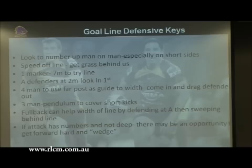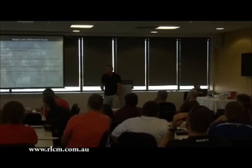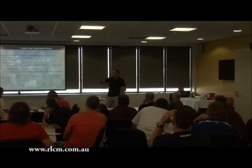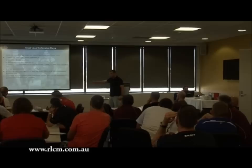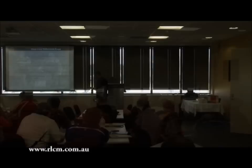If we get beaten through the inside, that's six points. If we get beaten out wide, we've got a better chance of getting there and they've got to be better players to get it to our outside. In general, you want your four men no further than the second post. The three man acts as a pendulum - if they're on the other side of the field, the three man can drop into the in-goal area to get a head start if they kick across, but must be smart enough to get back into the defensive line and join them when needed.